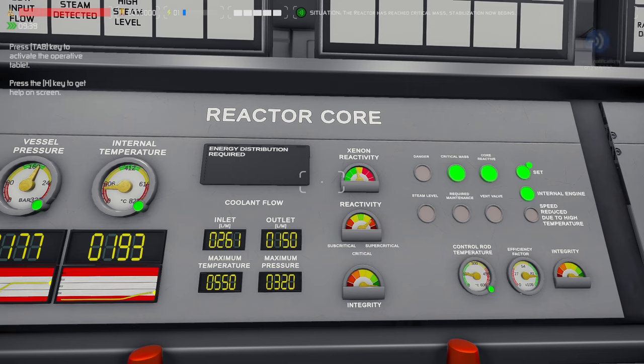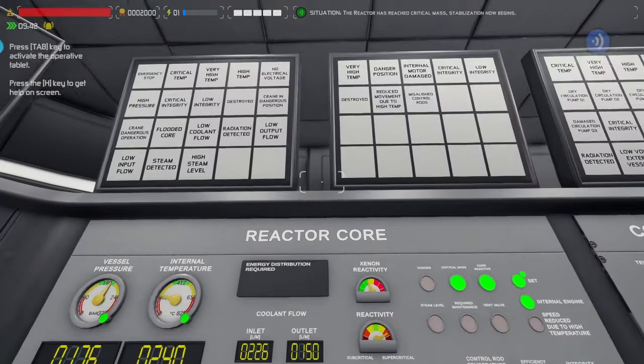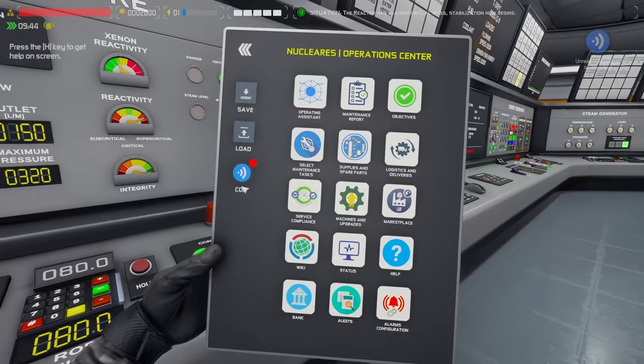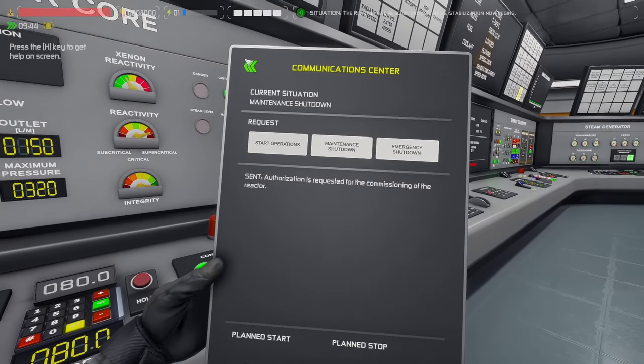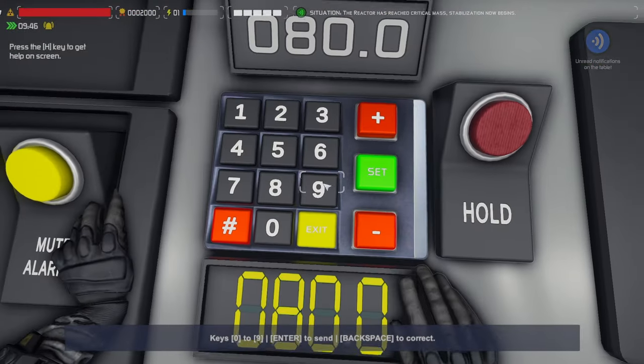Will it get there before Xenon spikes? We're above 200. Xenon's going down. Warning. Danger alarm. What? Never requested. Probably my steam generator's low.